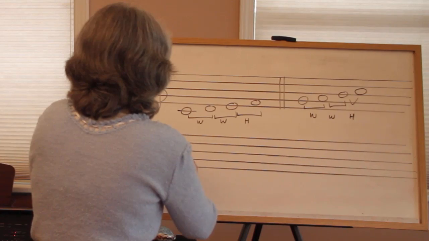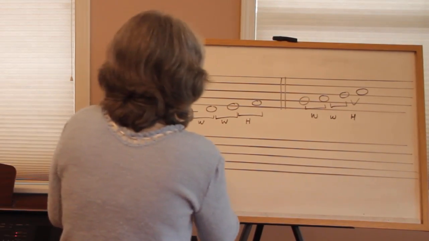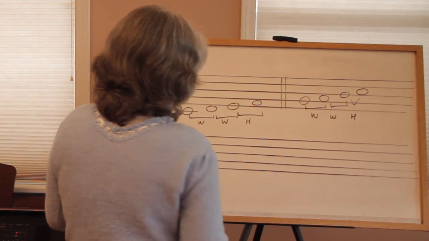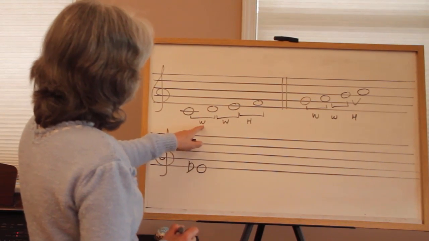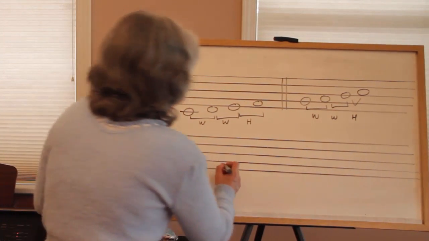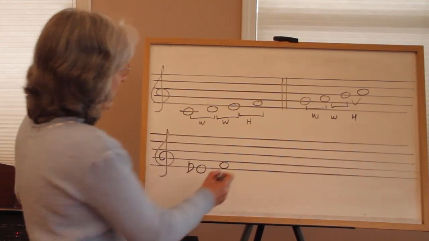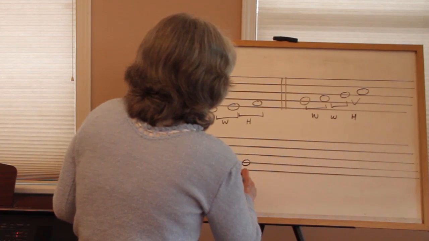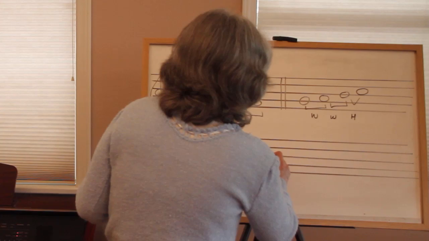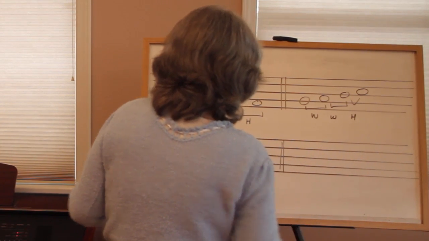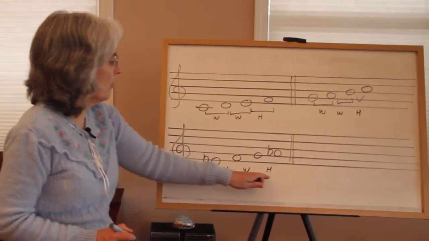All right, let's take a harder one. What if we start on E flat? An ascending tetrachord, 4 notes in this order. So we have to have a whole step between the first note and the next one. That will be F. And another whole step between F and the next one. So it will be G. And then we have to have a half step. So it will be A flat. Oops. And put the flat there. All right. So whole step, whole step, half step.